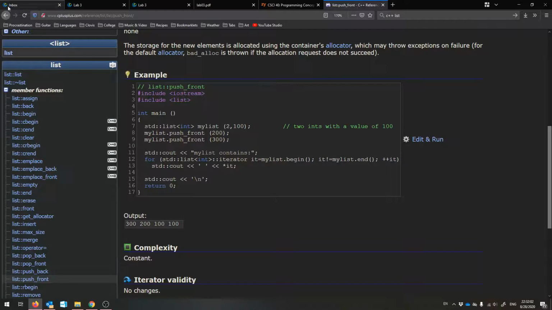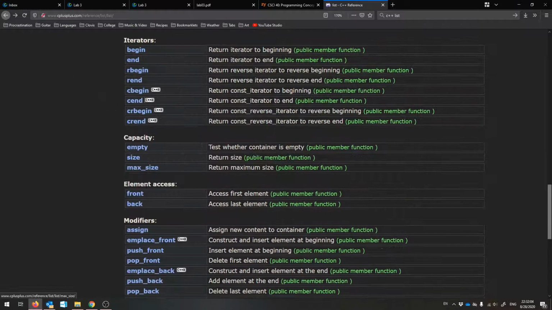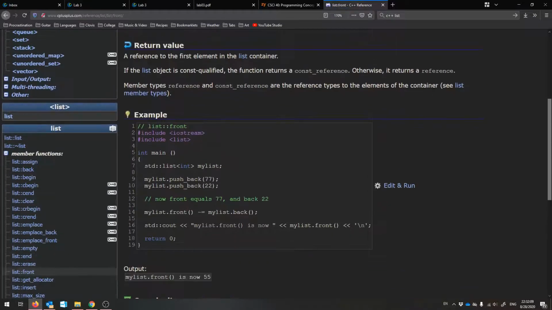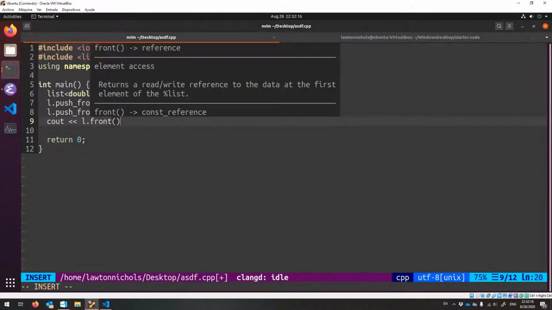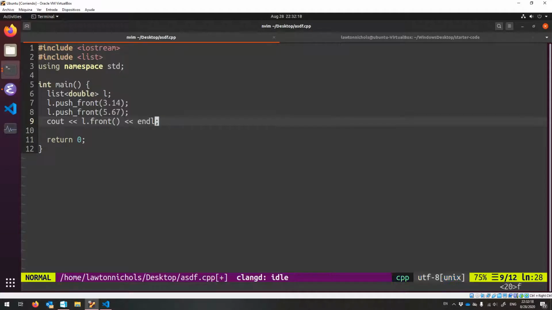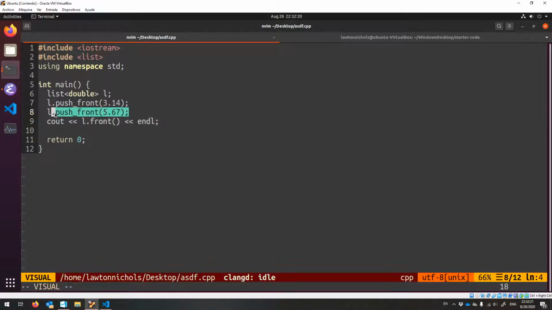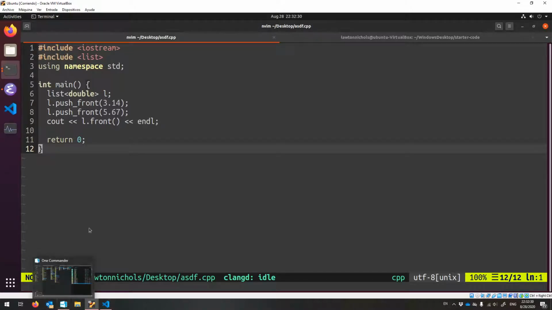And then say I wanted to print out the front of this list, and I'll tell you in the comments exactly what I want you to do. It doesn't matter if you don't know what front means, but these are all member functions. So I can say front and get that thing with this function call, or I guess this method call, and print it out. L.front, new line, for example. And so this should print, if this was the last thing I put on the front, it should print 5.67. That was probably the answers for this one, but that's okay. I'm essentially giving you the answer for list anyways.